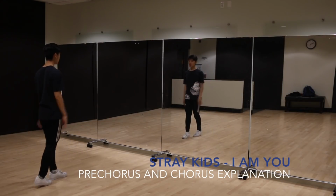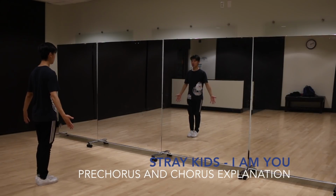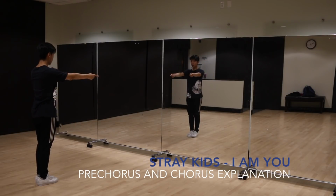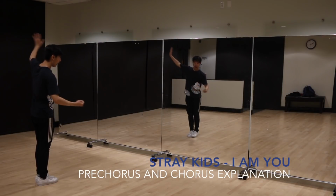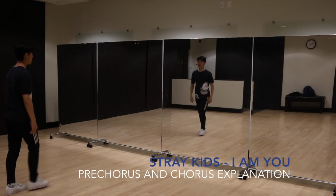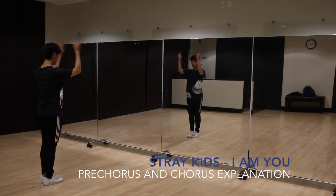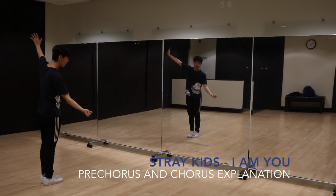We're going to add in the arms now. So what the arms are going to look like is they're going to go down. So it's going to go down, roll, up, point, pull, prep, out, in, out. So once more, just arms slowly. It's going to be down, roll, point back, point forward, pull, prep, out, in, out.